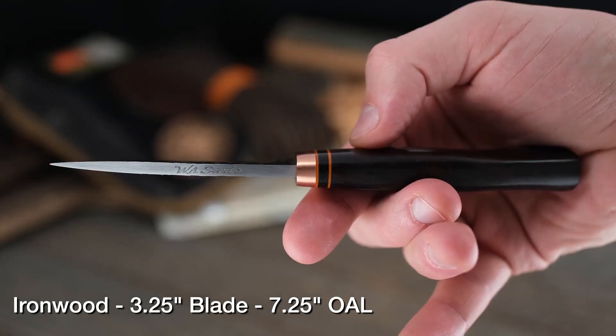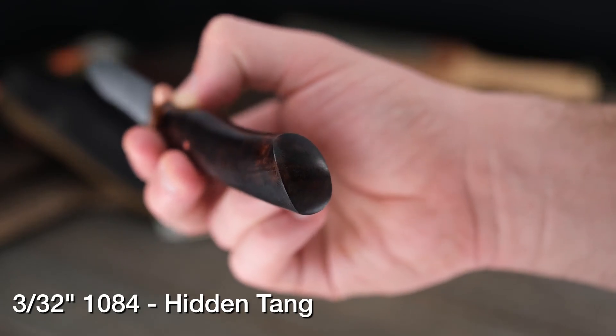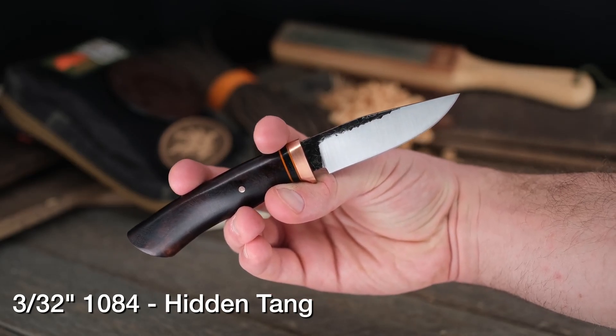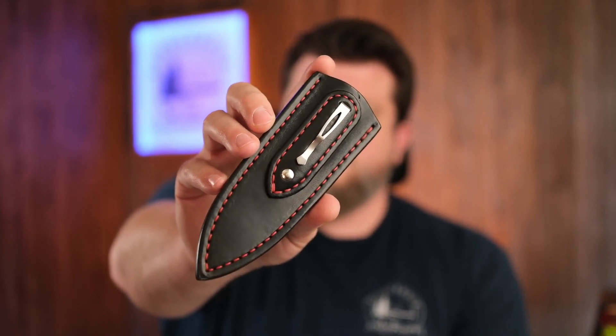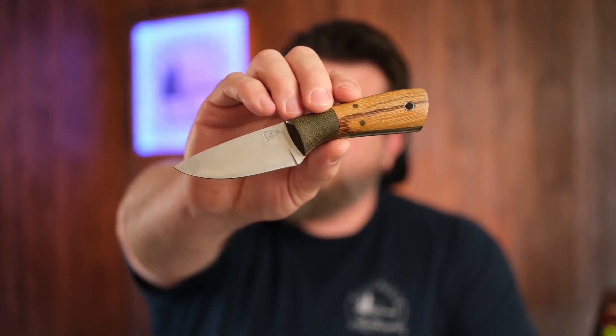As the Chestatee starts to darken and patina with use, it's really going to fit that nice gentlemanly frontier style — and the copper is going to patina as well. It's just got a lot of old-school cool appeal to it. W.A. Surls obviously doesn't come with a sheath solution since he's a knife maker, not a sheath maker. However, Diamatek Industries' 638 ambidextrous lineup — specifically the APS version pocket sheath — does fit this knife really well. Those are available over on fiddlebackoutpost.com.